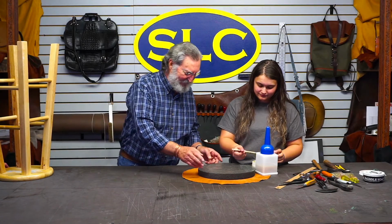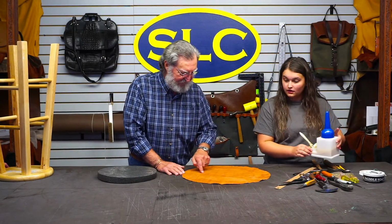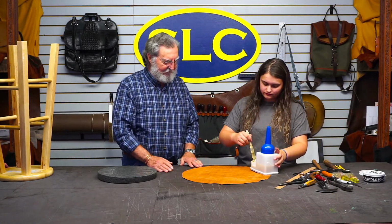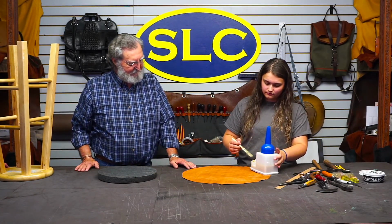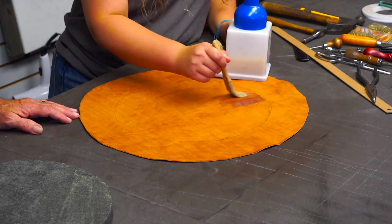You got that part glued? Yeah, got that. Okay, all right, good. Let's take this off. Now you've got to just glue this circle. If you get a little outside the circle, that's all right. Just pretend like you're coloring inside the lines. I was always the child that could never get inside the lines.